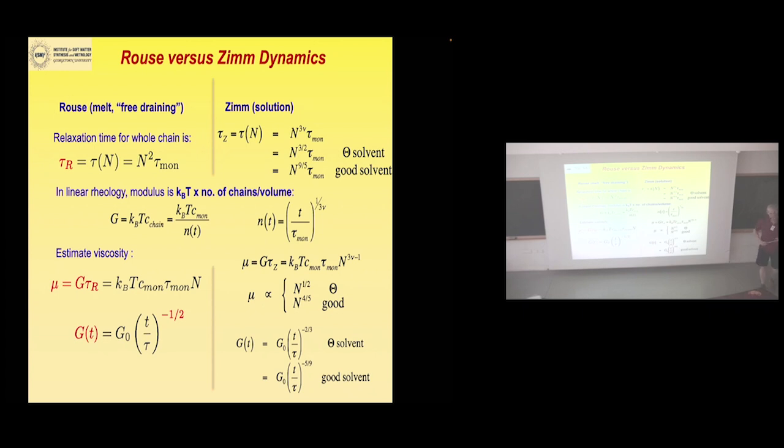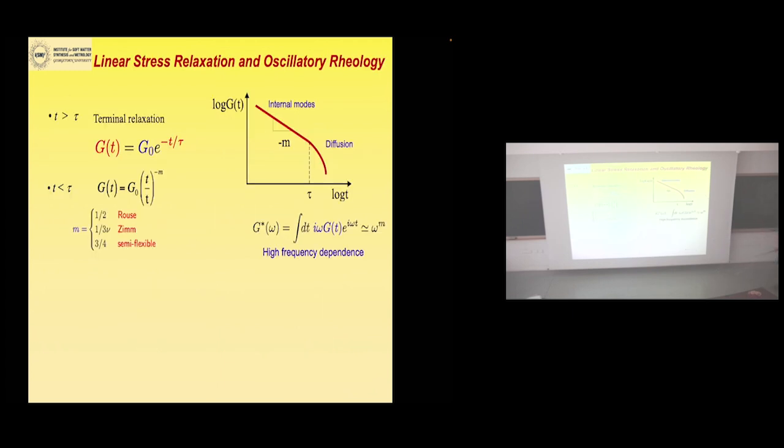Okay. So what one typically does is you measure the viscosity as a function of molecular weight, and then you should have one of these two behaviors depending on what you think your solvent quality is. If it's not that, that means there may be something else going on. It might be charged, you get polyelectrolyte effects, or something else going on. Okay. You can also work out the modulus in the same way that we worked out the modulus before. It scales with a different power law, as you might imagine, and the power law depends on the nature of the solvent.